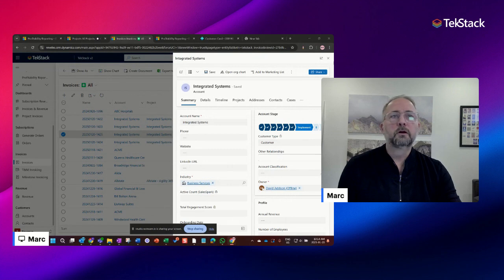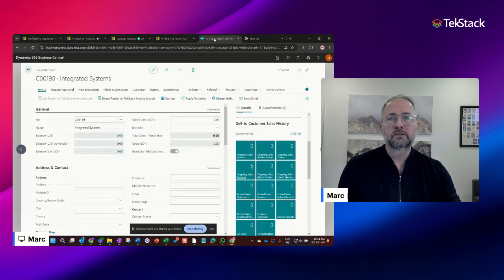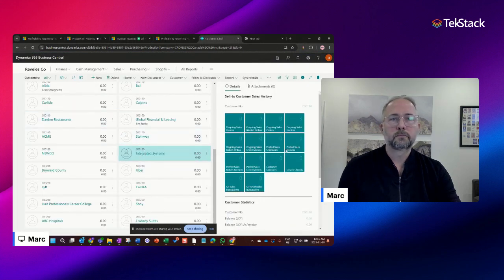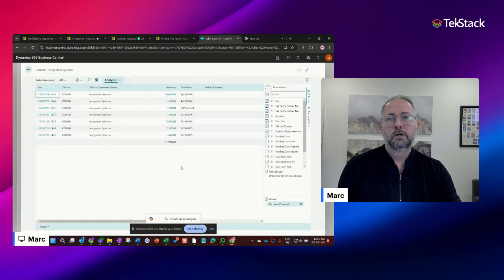Okay, so why don't we flip over there and I'll show you. I decided to run the little sync between Business Central and TekStack. So if I were to go to this customer record again, you can see 7 invoices, not 5. And you'll see the creation of the $7,500 invoice for the milestone and $1,600 for the time entry. So basically that is synchronization between TekStack and Business Central for invoicing.